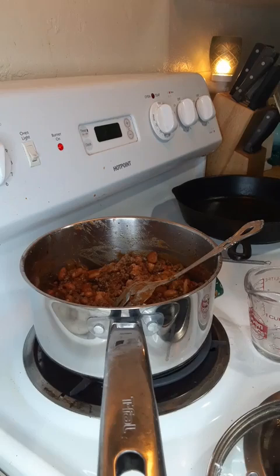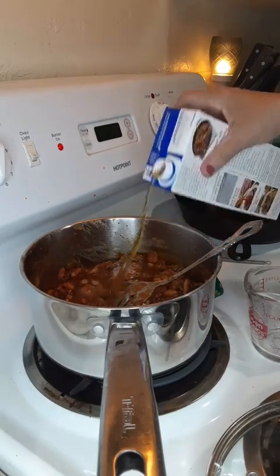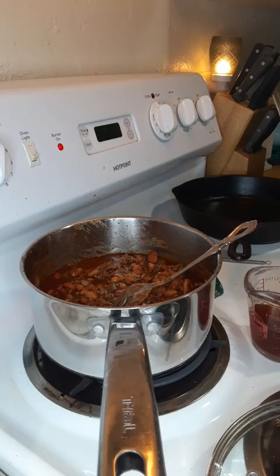Okay, so we're letting that sit there. So let's get my beef broth. So I'm going to pour some beef broth. Well, first of all, I'm going to pour some in here. Let's go ahead and put some in there. But I'm going to pour some in here. It doesn't matter how much, like, you know, half the thing here. Because I'm just going to add some flour to thicken it up, because I like it thicker. So we're going to add a couple tablespoons of flour.